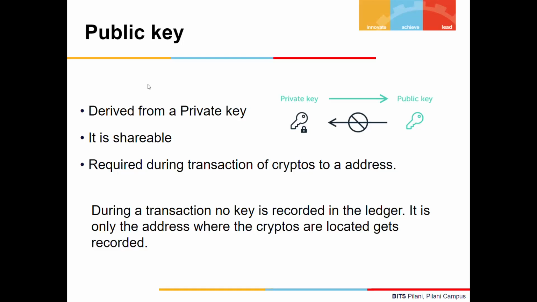The next is the public key. The public key is derived from the private key at generation time, and with the private key at any point in the future, it is possible to rederive the public key easily. But the reverse is not possible. The public key is needed to send funds to an address. A public key is a cryptographic code that allows users to receive cryptocurrencies into their accounts. The public key and the private key are the tools required to ensure the security of the crypto economy.